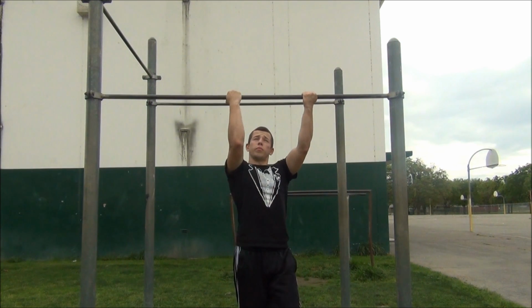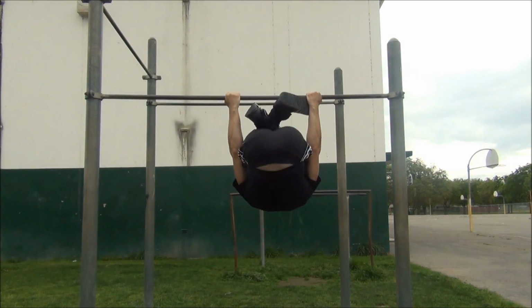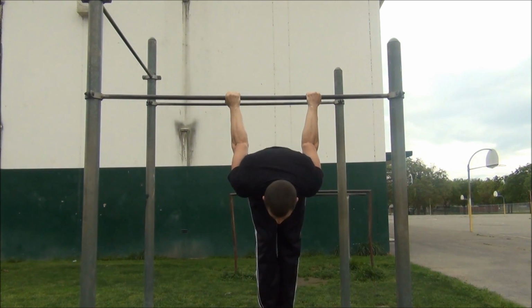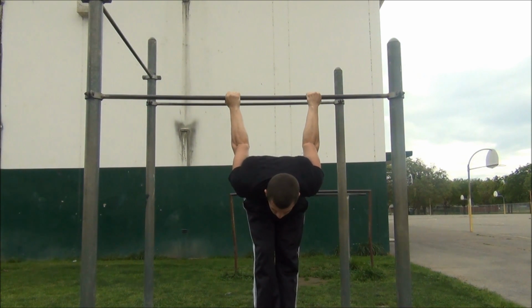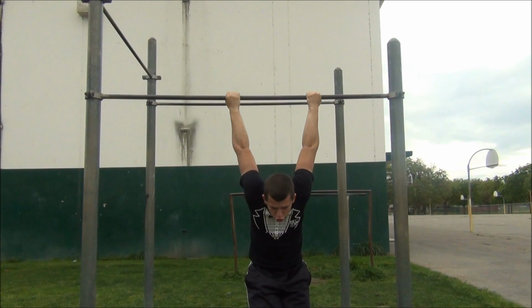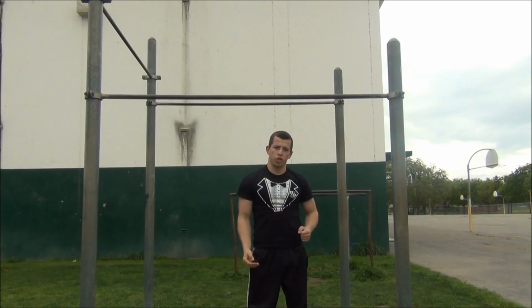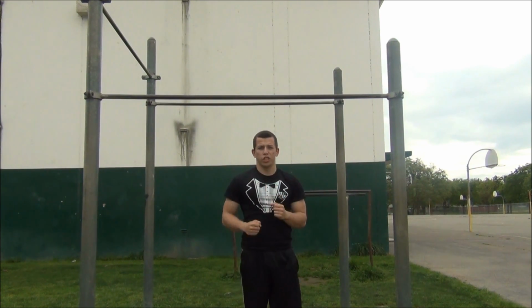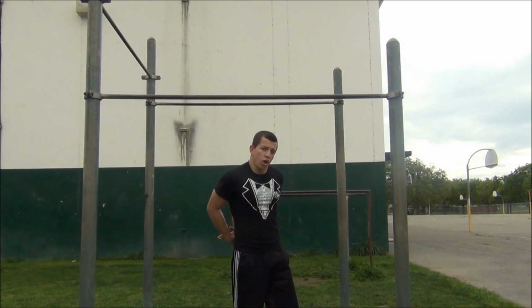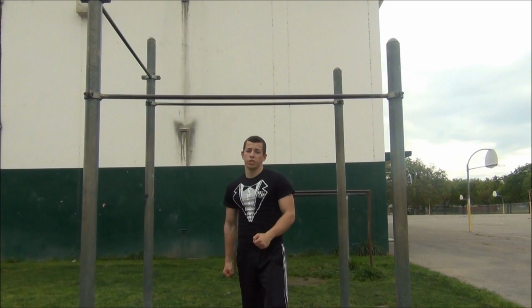And after you do that a couple times, you guys can get on the pull-up bar and start off this way. So going down, and of course just holding it a little bit like this. And as you get better, just try to get to the point that you'll be able to stretch out all the way like this. So go slowly, don't be in a rush, don't go too fast, because you might actually even hurt your shoulders this way. So go slowly, little bit by little bit, work on this exercise that I showed you guys, and then you'll be able to do this easily.